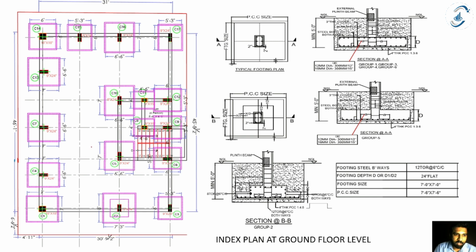Now you can see here, this is another plan that I've taken. This is a foundation plan, and this is the cross section of my foundation. If I see C1 here, this is my C1, so this is my F1 foundation. This is my C2 column, so I'm going to have my F2 foundation here. C3, I'm going to have my F3 foundation here. So this is my foundation drawing. I've not mentioned it here, but it will be clearly mentioned in the drawing that this is my foundation plan. This here is going to be 7 feet.